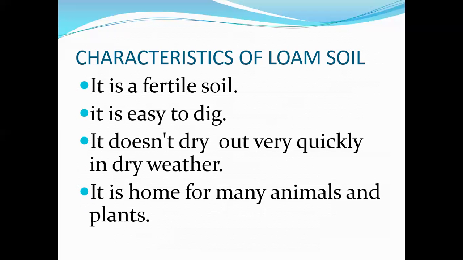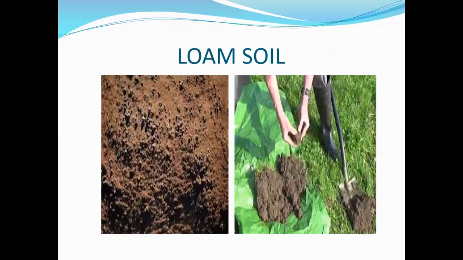Second, it is easy to dig. If you want to dig this type of soil, it is easily dug. Third, it doesn't dry out very quickly in dry weather because it has many spaces for water absorption. And the last is that it is home for many animals and plants because it has all types of nutrients. Many plants grow in this type of soil, and some insects also live in this type of soil. This is the picture of some loam soil.